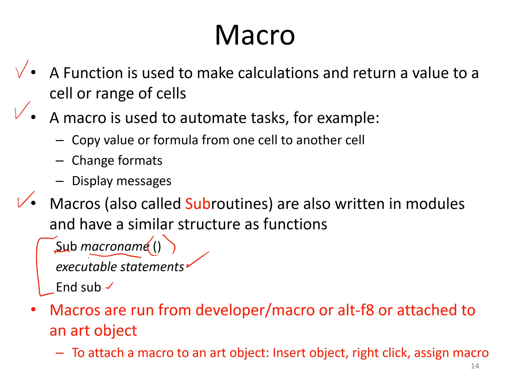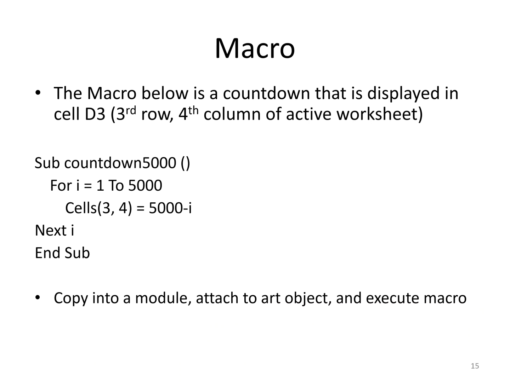Okay, and macros are not inserted into spreadsheets, they're executed, which means you run them. And we're going to run macros by either going into the Developer tab and then going to Macro, or you can hit Alt F8 and select a macro to run. Now you can also attach a macro to an art object, and we're going to do that in a minute.